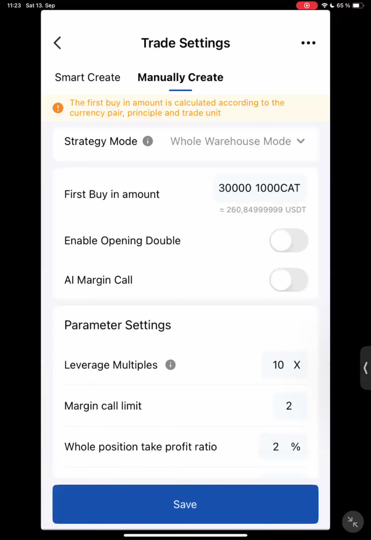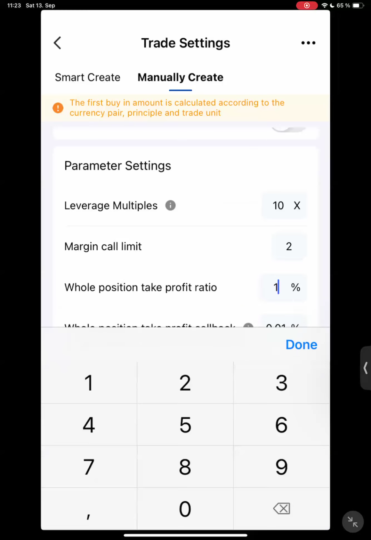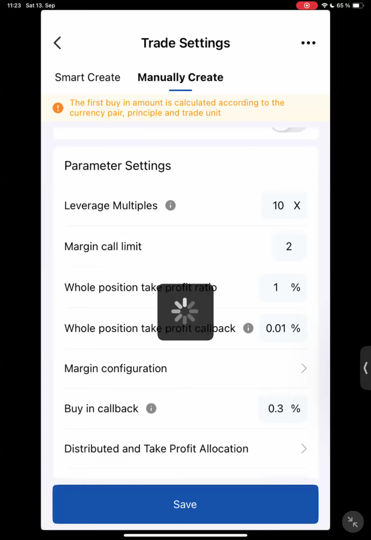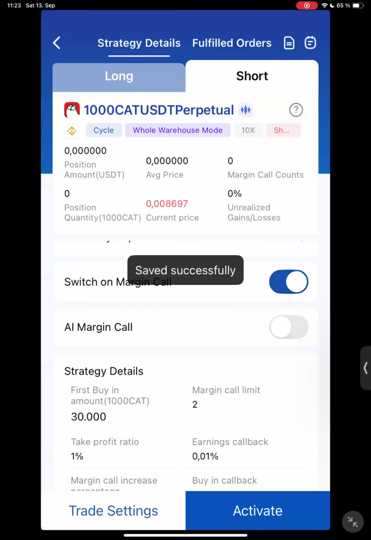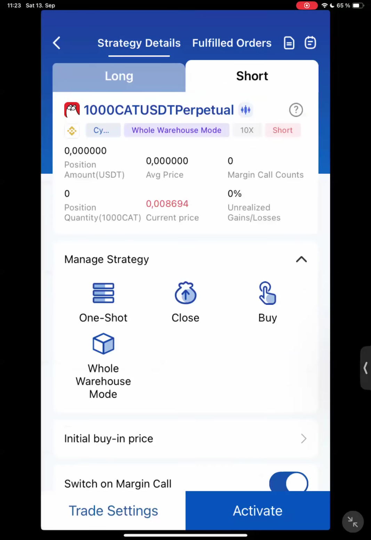So 30,000 will give me 260 USDT. Because I'm using 10x, my real capital in the trade will be 26 and not 260. But I'll make profit based on the 260. So maybe I'll change the take profit to 1%, then confirm, then I activate. Okay, so that is it.